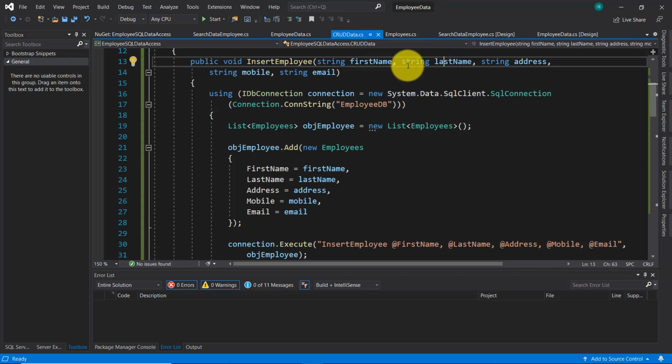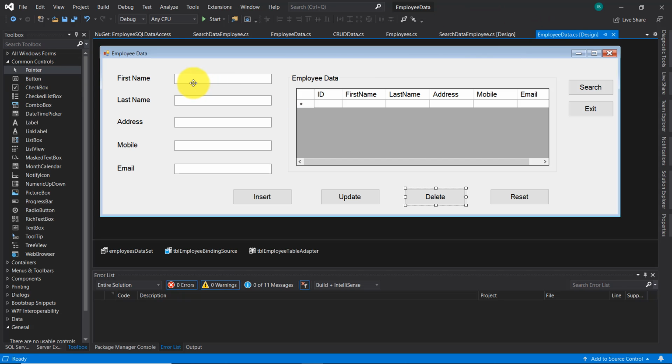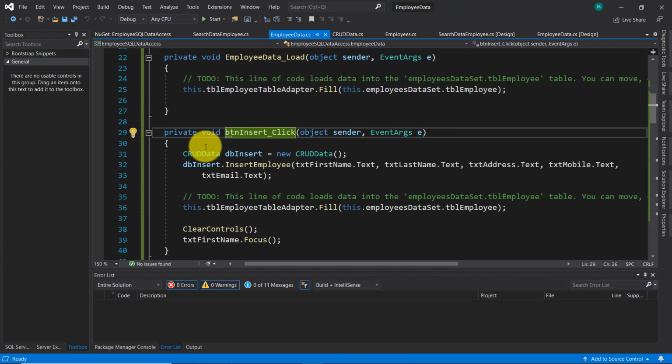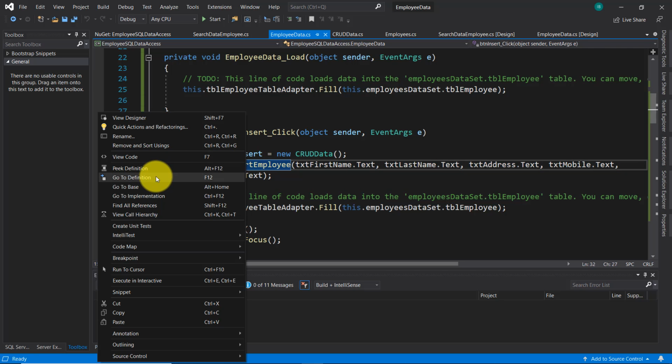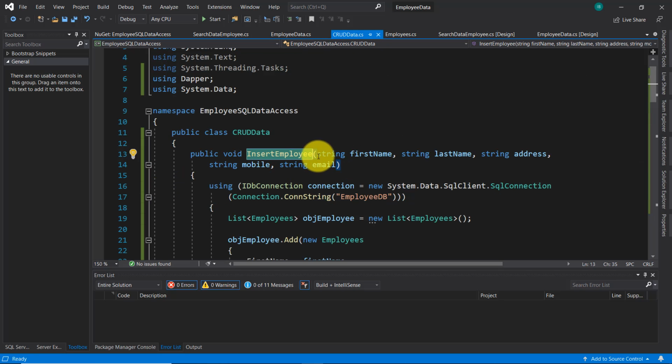These parameters actually will take over the values from these text boxes. Yeah, here this method is called, and you can see the text boxes used to take over the values, and these are the arguments which will be sent to this method InsertEmployee.